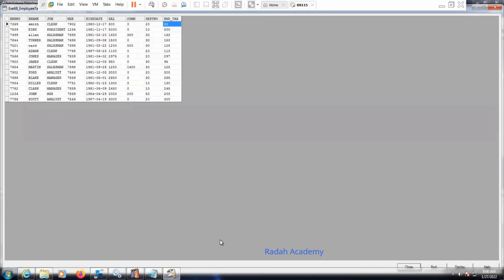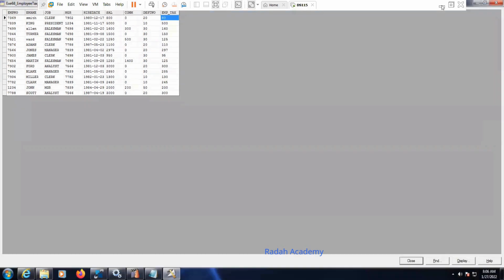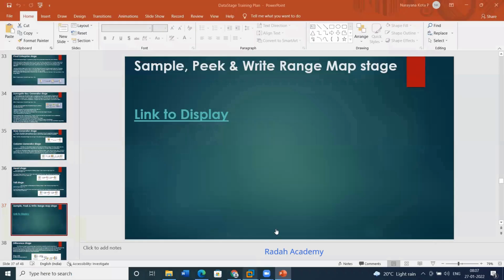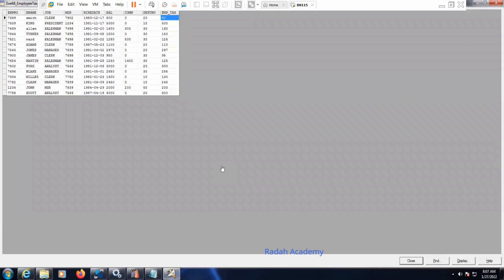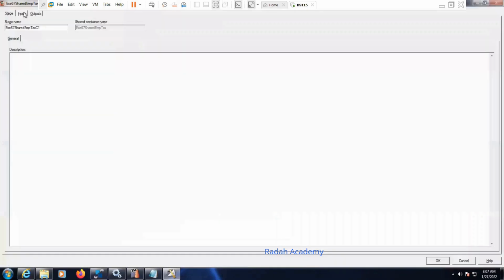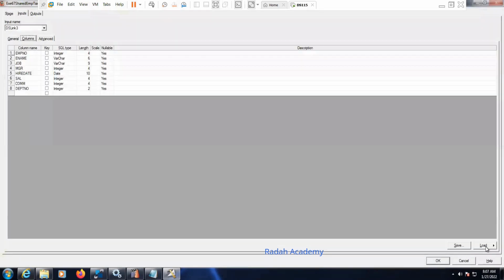Any questions, guys? Sir, are source metadata and container metadata both the same? No, it will be different, right? Here we have added one new column now, so this metadata can be reconciled from the container. No need to define the metadata here. Whatever metadata is there in the container input and output can be considered. In most cases, input and output metadata will be different.